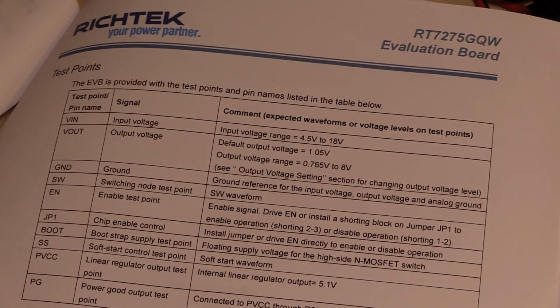Power good connected to PVCC through an R29. Power good voltage is 5.1. So when soft start is complete, the output voltage is in regulation. Anyway, I'm not going to go through all of those. I've already spoken about a few of them. Output voltage setting down here.